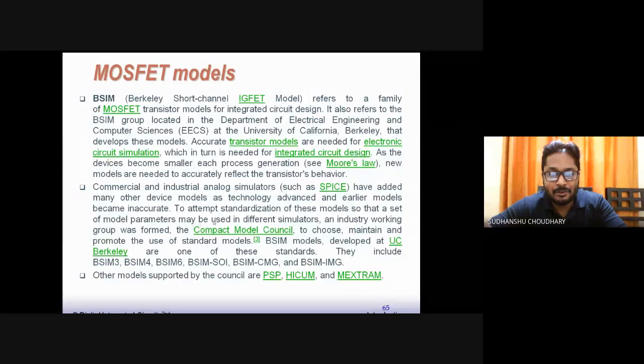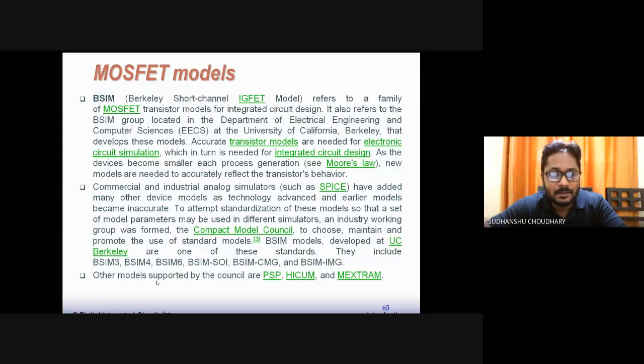There are many process parameters, so they always change in the advanced models, and these process parameters must be changed. For example, in a short channel length MOSFET, the short channel effects have to be modeled by some method. So those high level models also include the short channel effects, and many other effects can be added. In fact, they are added. I'll share with you the MOSFET models.